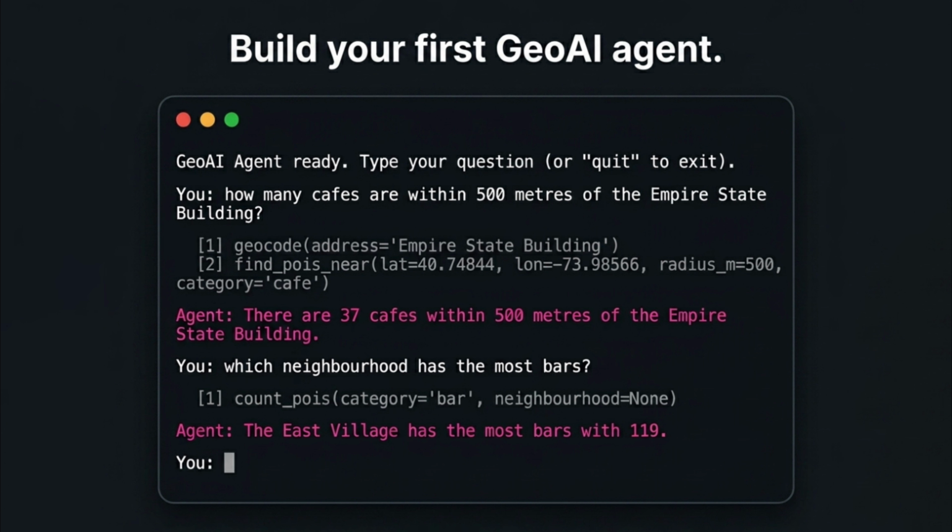Which is refreshing. We've seen how just a handful of Python tools can ground a language model in reality. And since this agent learns new environments automatically just by reading updated data files with zero code changes, it leaves us with a wild thought. What's that? What happens when we start feeding it live, real-time city data? Could your map app soon negotiate a dynamic route through a living, breathing city, dodging sudden road closures, or finding a pop-up cafe on your behalf? It's something to chew on the next time you ask your phone for directions.